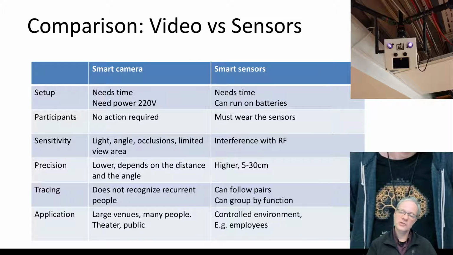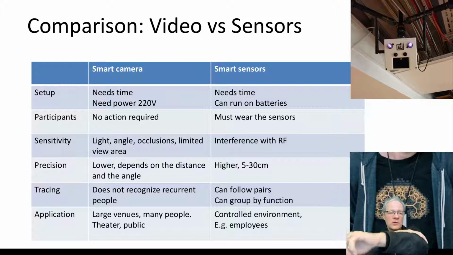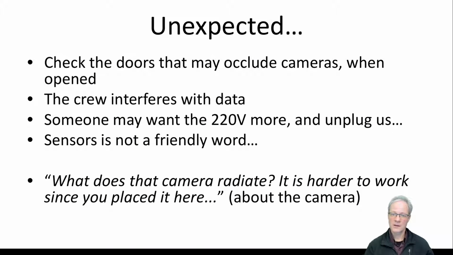So for those kinds of occasions, we can use the smart sensors with a high precision. However, the people must agree to wear the sensors and they must wear them. And this could get in the way, especially for the musicians that are playing violin. They don't want anything on their shoulder or close to the shoulder. Maybe they can have it around the neck. Maybe they can have it somewhere else. But that's a challenge anyway, right? So both solutions are good, but each of them is better adaptable for certain use cases. So the sensors would be better for controlled environments, such as monitoring the employees that agree to be monitored.